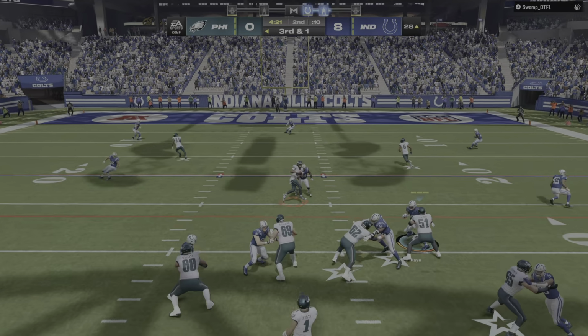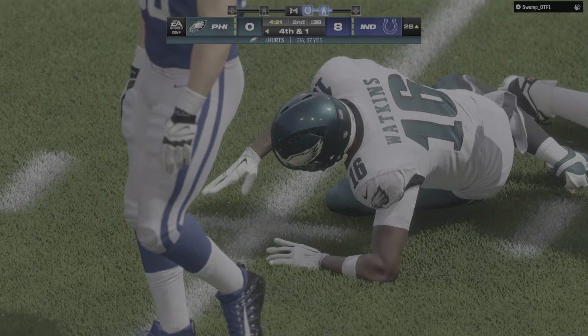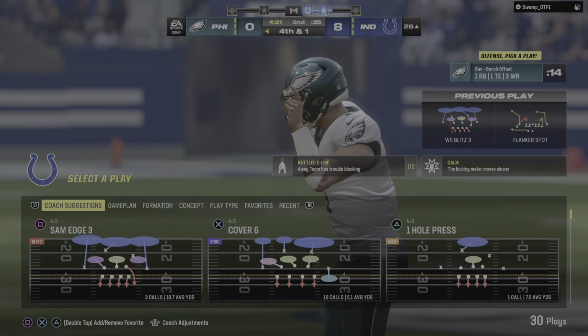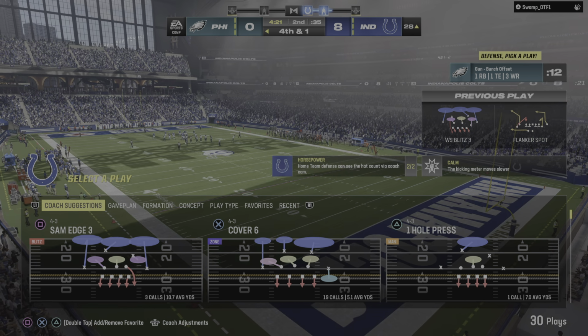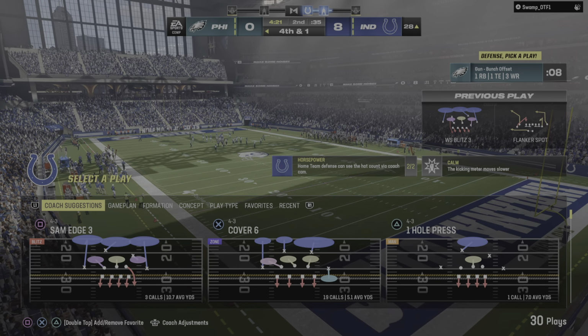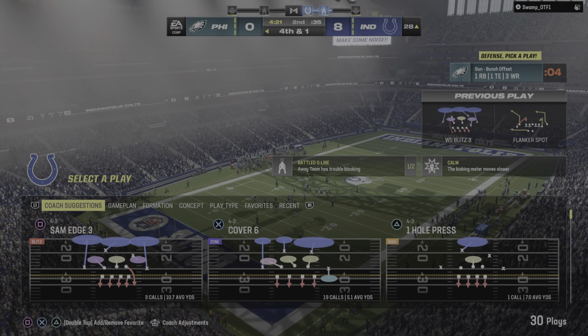Throwing is Hurts. And this pass broken up. Excellent coverage there on 3rd down, as that was not an easy one to hold on to. From a defensive perspective, they had exactly what you want anytime they want to throw the football. There was pressure on the quarterback. They were getting after him, and they tightened down on the receivers and forced the incompletion.